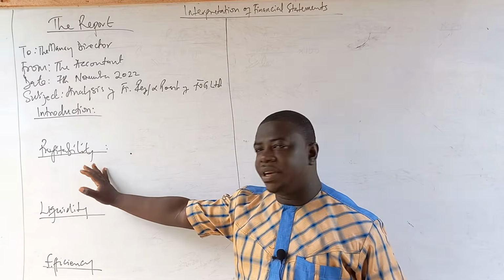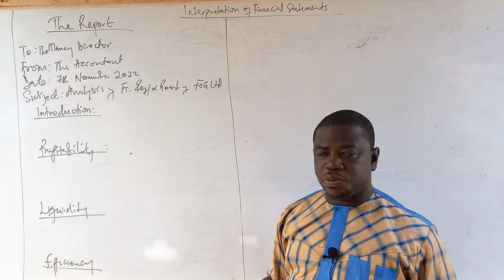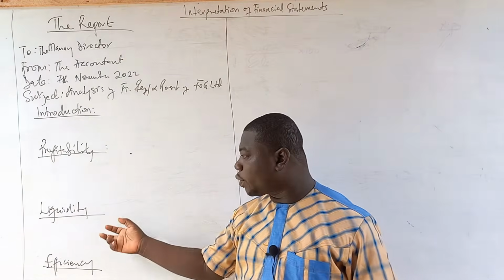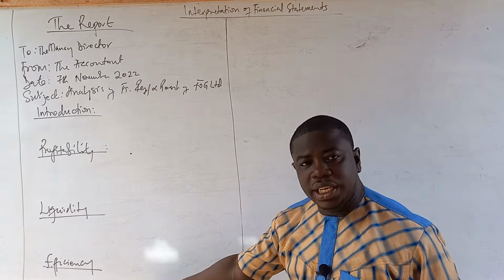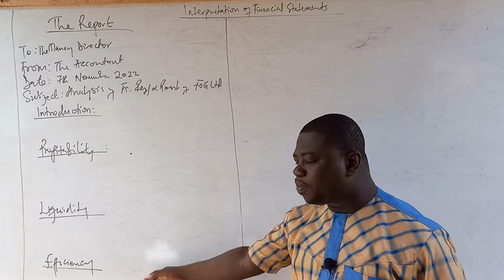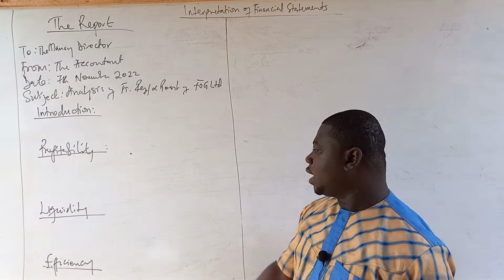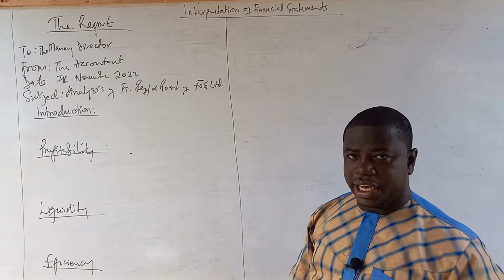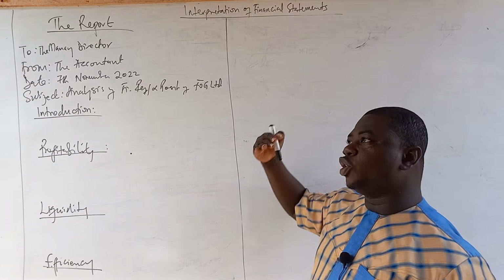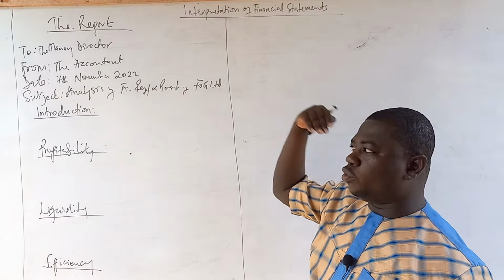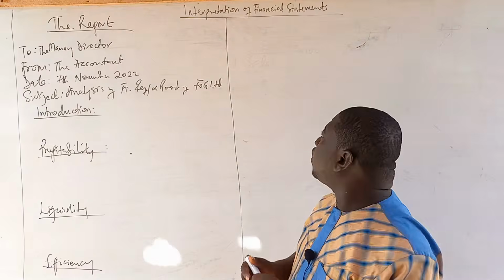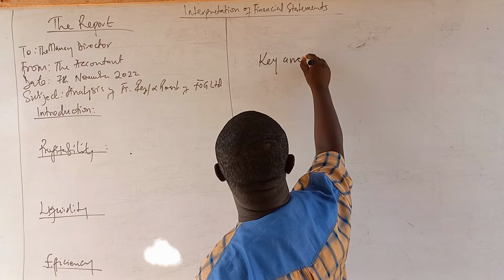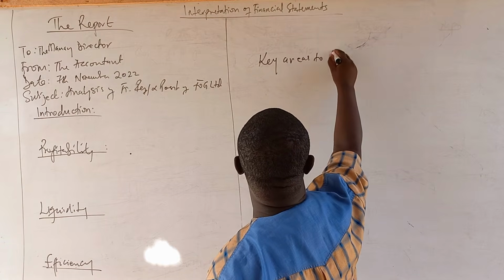You are going to see profitability ratios like net profit margin, gross profit margin, return on capital employed, and so on. You are going to see the current ratio, the quick ratio, and so on. You are going to see inventory days, payable days, and then the stock turnover and so on. Now, what we are trying to say is that these are the things you should do. This is a guide for you in commenting on the ratios, because we know how to comment on them from level 1, but I'm going to teach you how to arrange it in a report. Now, these are the things. So let me say key areas to comment on.